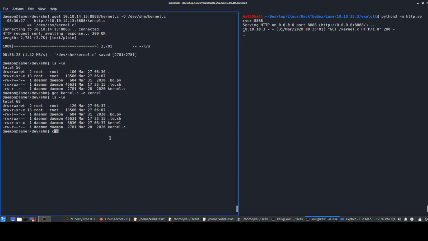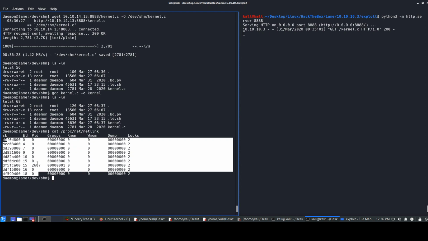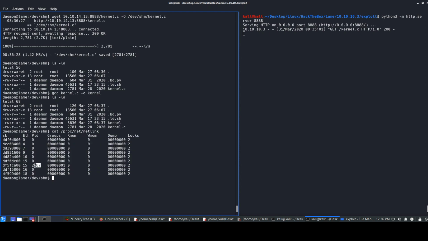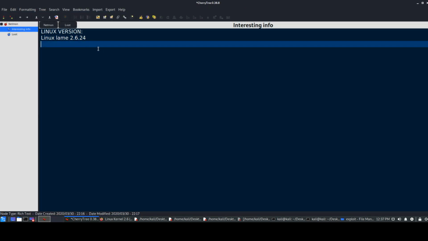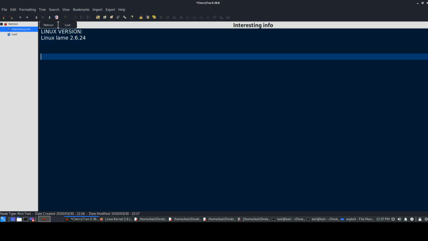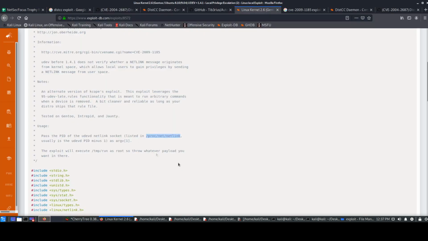And we can just check the contents of this particular file. So we just use cat and the link. Okay, and we find that we have this PID present over here. There's only one PID present, there are multiple lines, I'm aware of that, but there's only one PID present. So let's just quickly copy this into a CherryTree. Okay, PID number. Okay, so we have the PID number.